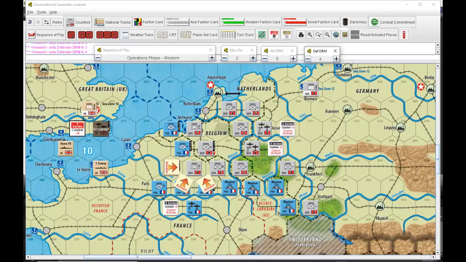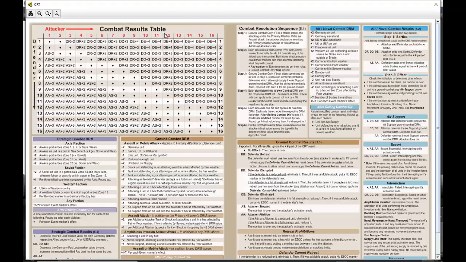And the DRMs work out to be plus 5 for the French-British force and plus 4 for the Germans. I'm going to increase this right now. There we go. And roll the dice. So the French 3 plus 5 is 8. The Germans 1 plus 4 is 5. 8 to 5. 8 down 5 is a DR.